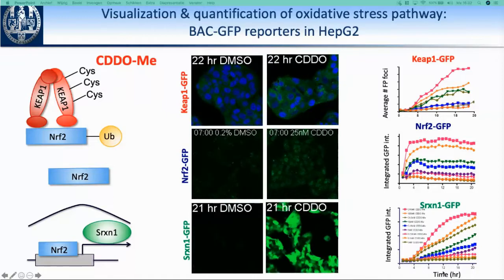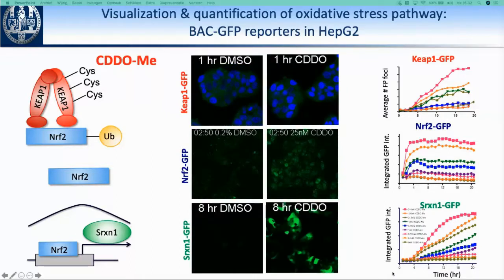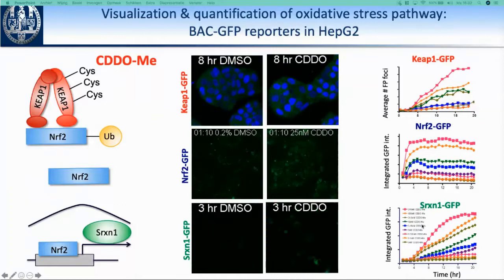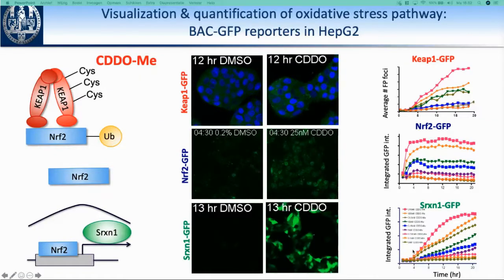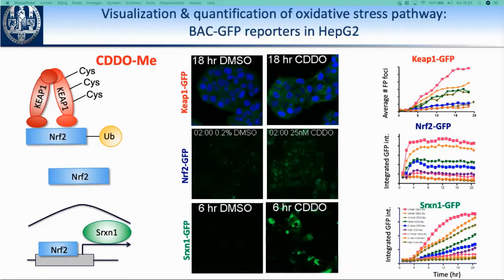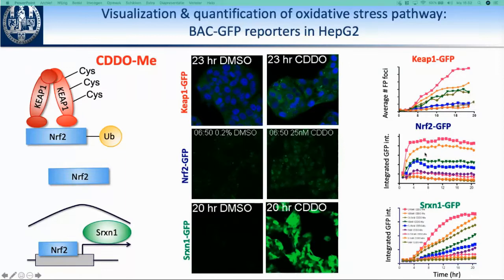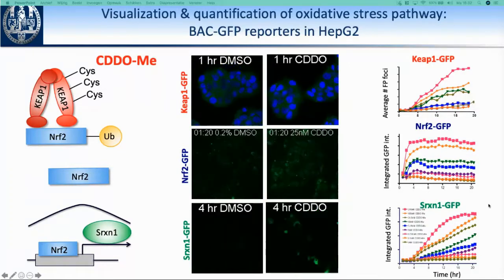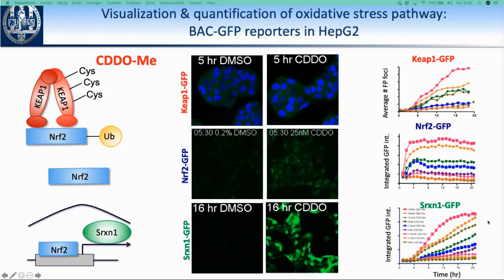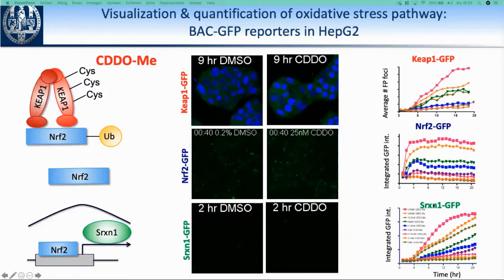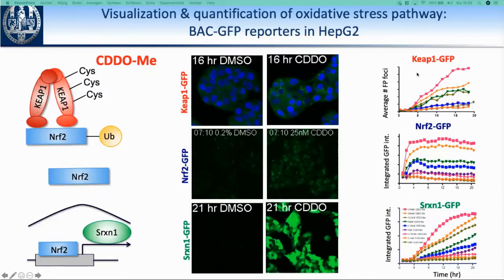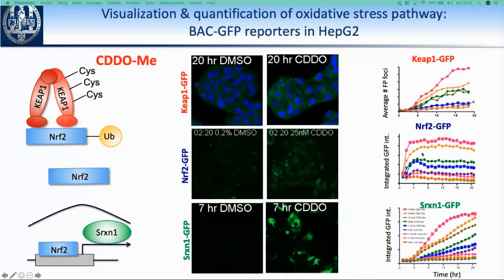So here on the x-axis you see the time versus the GFP intensity, which is quantified. You see that there's a time-dependent induction and that the different genes within the pathway have different time dynamics. So NRF2 is activated really early, followed by the activation of sulfiredoxin, and it is also concentration dependent. So in this way you can follow a whole pathway upon chemical or nanoparticle exposure.